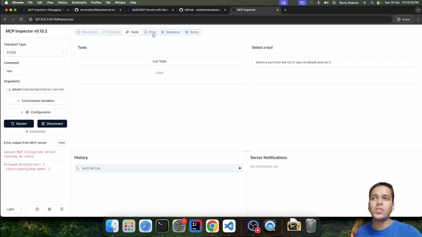So ping is used to check whether our server is healthy or not. You can think of it as a health check endpoint. Inside the tools tab we can see all the functionalities or capabilities that are exposed by the file system MCP server, and at the bottom we have the history section wherein all the interactions that we have done with our MCP server will be listed.